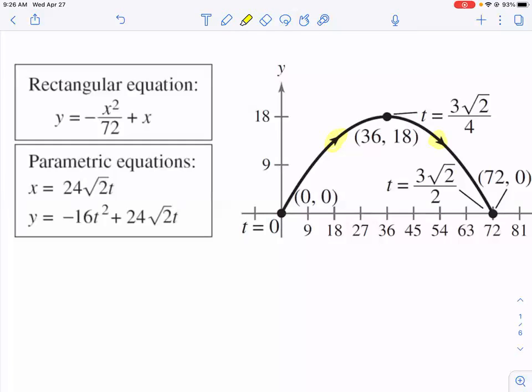Okay, now since T is our parameter most oftentimes, what do you think that we could like move forward and use T to represent? T could represent something in an application problem. What word starts with T? Time. Tomorrow, we're going to look at parametric equations where T represents time. Today, T is just going to be normal. Okay.